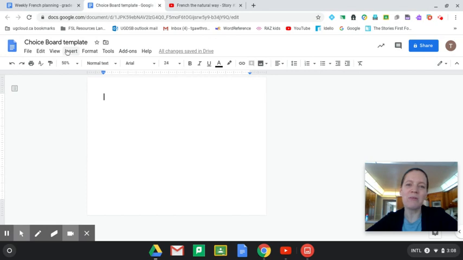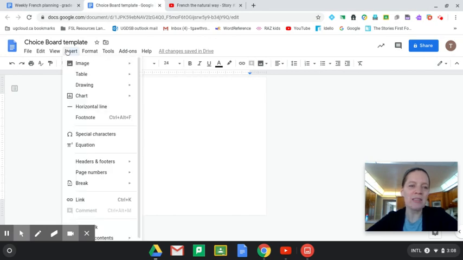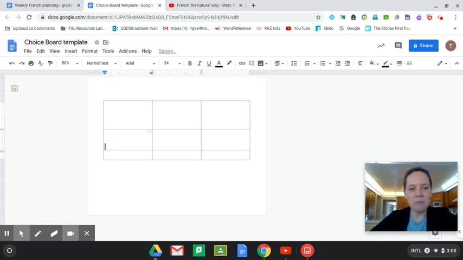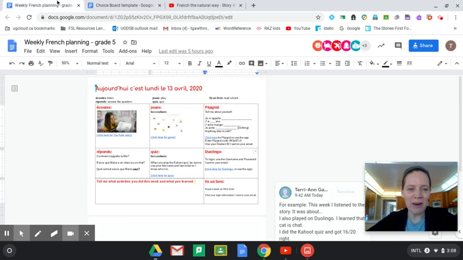So in order to make the template of the board, I'm going to insert a table. And you're going to choose here how many boxes you want in your grid. I'm going to choose 3 by 3 just to start. But it would help you probably to plan out your learning choices ahead of time to know how many choices you want, what kind of setup, how big you want the boxes, just to give you an idea of where to start. So once I press enter a couple times and put a few spaces in these, it is starting already to look like my grid.